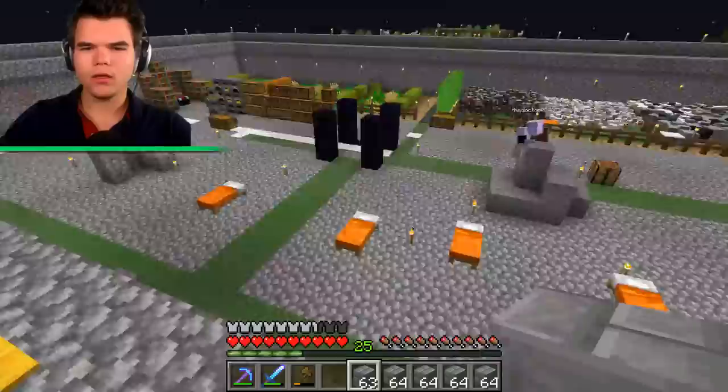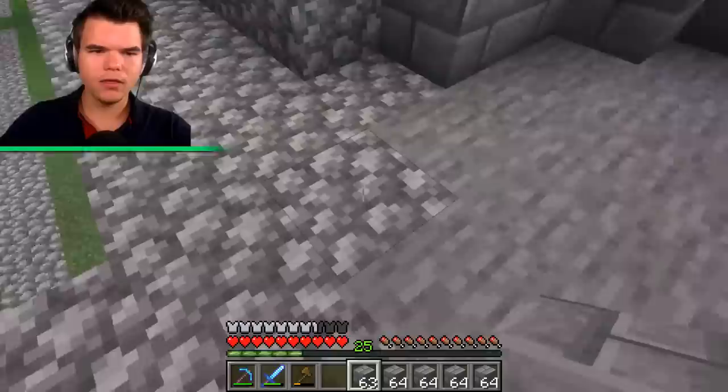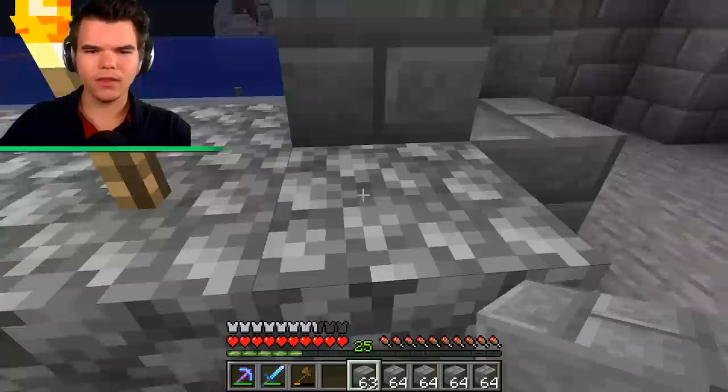Oh, he's got a lot of gravel. He's getting some flint. Okay, so we've got this line, which is this line as well. 1, 2, 3, 4. Okay, we did 3. Oh, are you kidding me? Get out of my house!